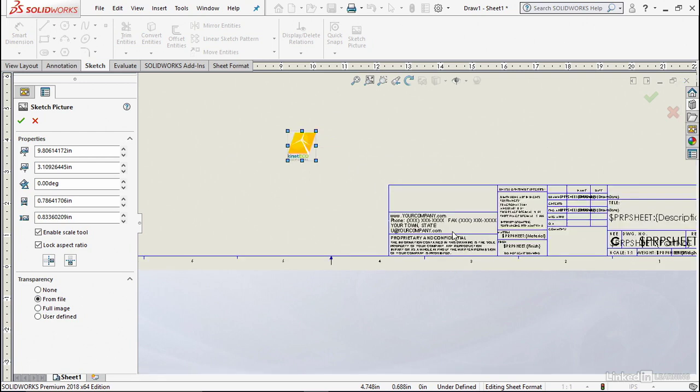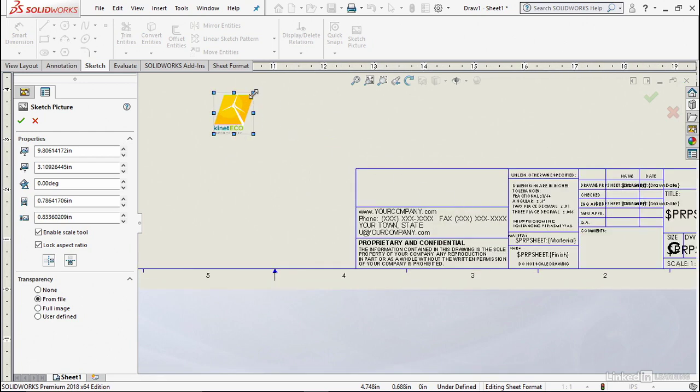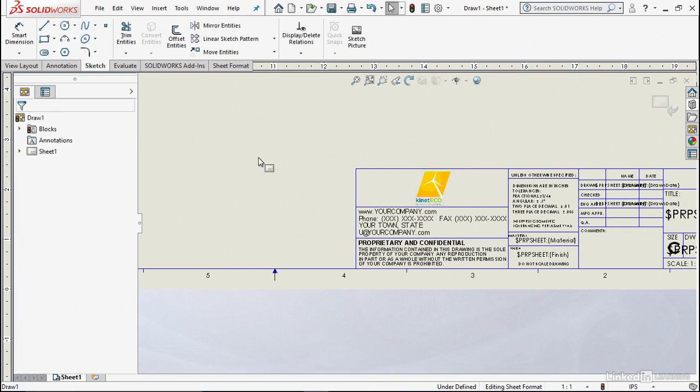Now in this case, we've got a little extra space here, so I want to make this so it's going to fit in that area. So let's go ahead and just kind of put something right in there and then just make it a little bit bigger so it fits. All right, so it doesn't have to be perfect. We're just making this more of an example than actually making our company a template. Anyways, once it's placed, click on the green check mark. Now you've added that to your design.